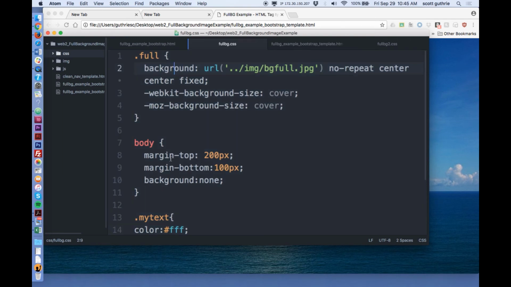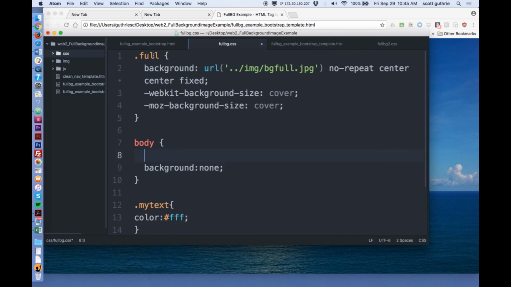So right here is that class name we've given the HTML tag. And notice that we're placing the background image, and this URL says, hey, I want to place something there, and in the parentheses, here's how to get to it.